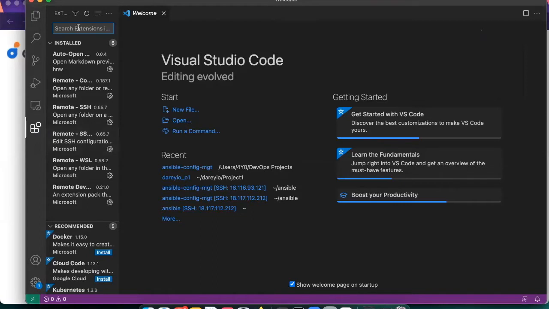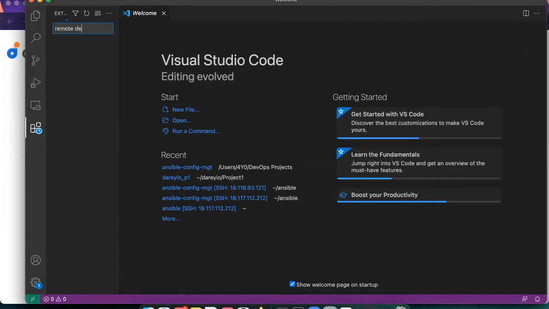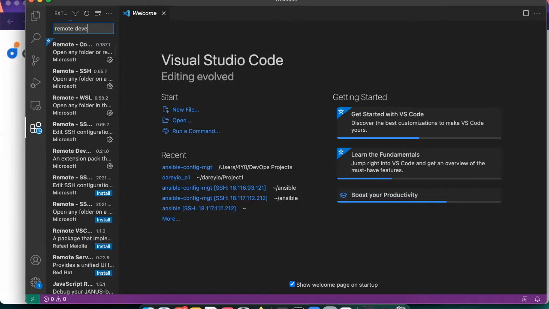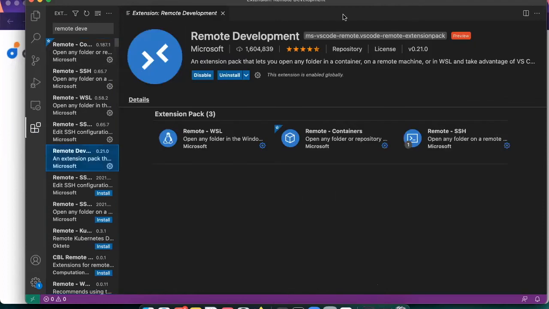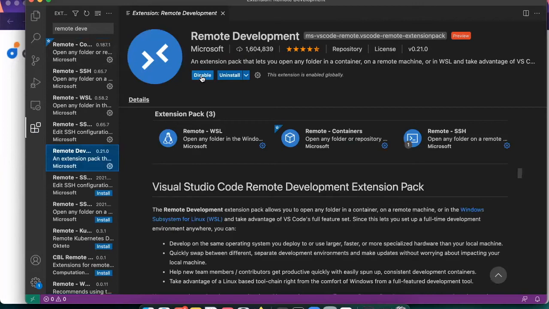So we are supposed to install a remote development pack. So here, it's Remote Development. I already installed it, so that's why I have it disabled here. Normally what you're supposed to have here is Install, if you have not installed it.